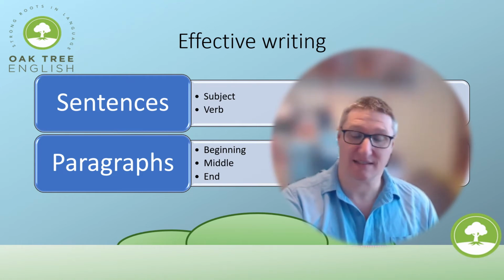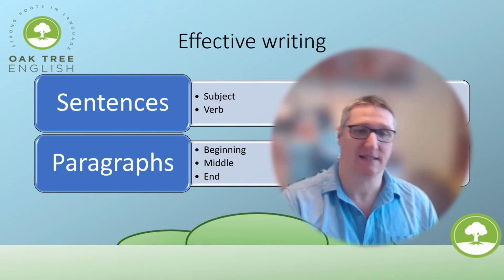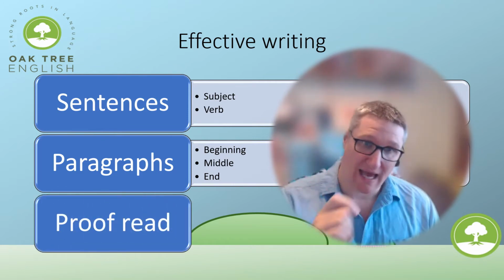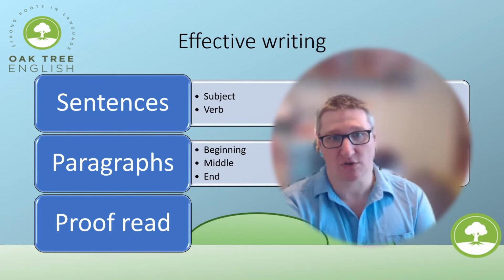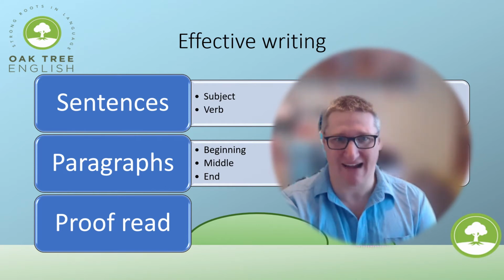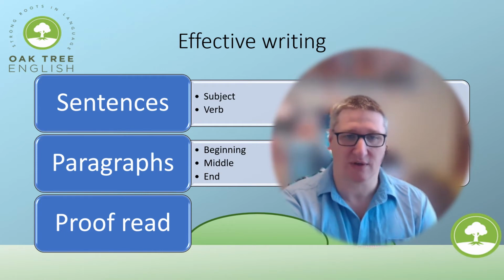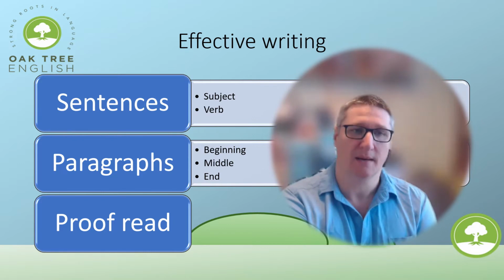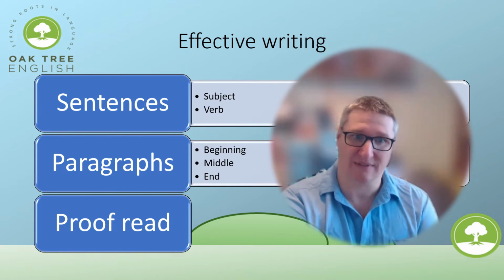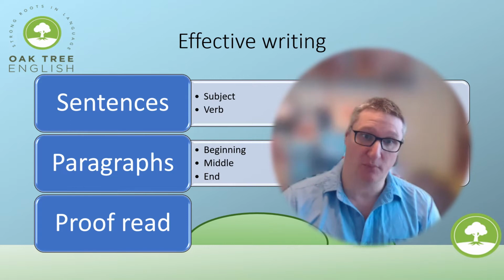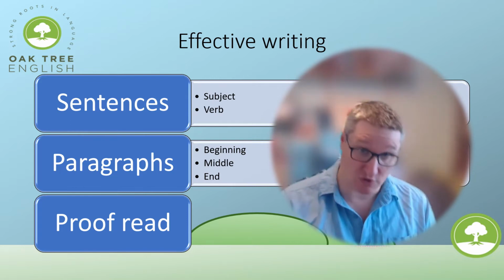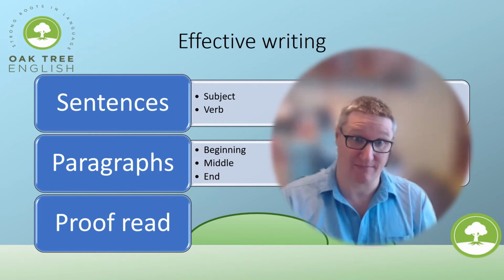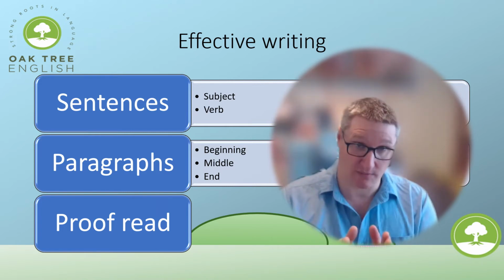So everything has a beginning, a middle, and an end. Use your hand for planning. And proofread at the end. Make sure that you haven't got any glaring spelling errors. Make sure that every sentence has a subject and a verb. Make sure that every sentence is on point, actually answering the question. If it's not answering the question, get it out of there. Replace it with a better sentence. Okay. You've got to be answering the question.